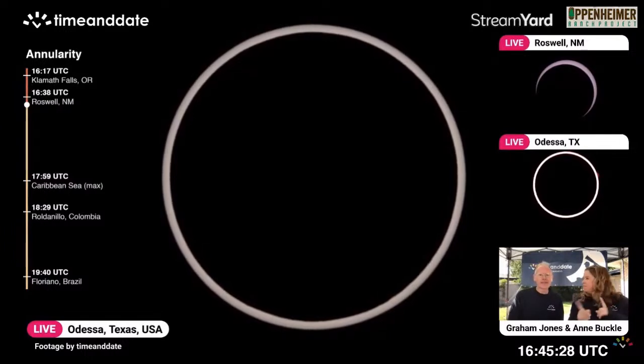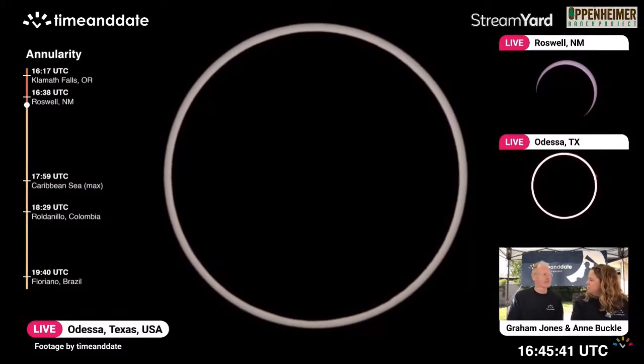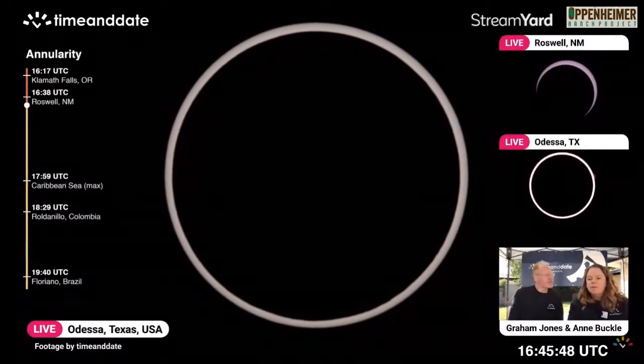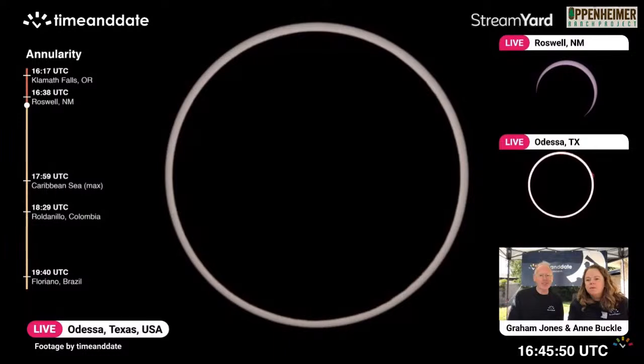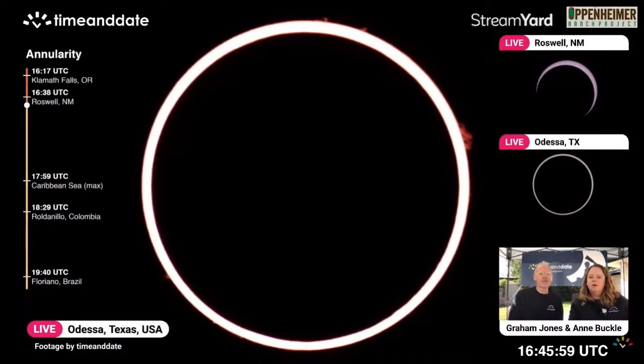That doesn't mean there's 2 rings of fire in the sky in Odessa, but we have 2 telescopes pointed at the sun and the moon at this time, so we get 2 different views of it. And also you can see the different colors depending on, like we were discussing earlier, filter and type of telescope. That's right. But even as we're speaking, Anna, we've now lost that perfect ring already. We can now see that the moon is moving towards the other side of the sun.